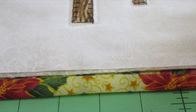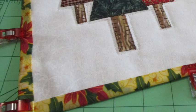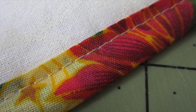To create the binding, fold the backing over so the raw edge meets near the raw edge of the front and press it. Fold the backing over 1 more time so it becomes the binding on the front and press it. Work your way around the sides, pressing as you go, and use fabric clips or pins to hold it all in place. Then top stitch around the outside of the pot holder near the open edge of the binding.